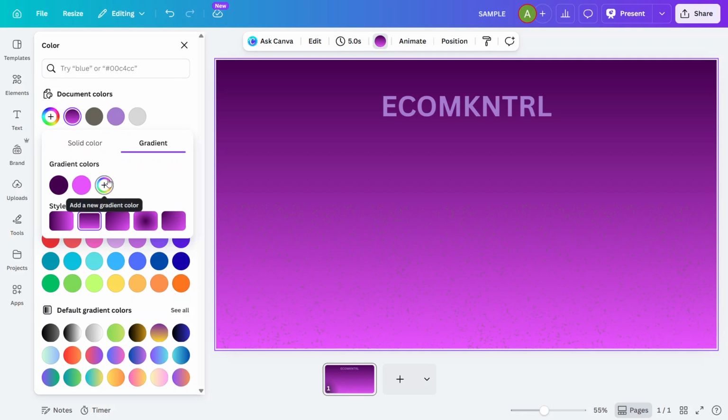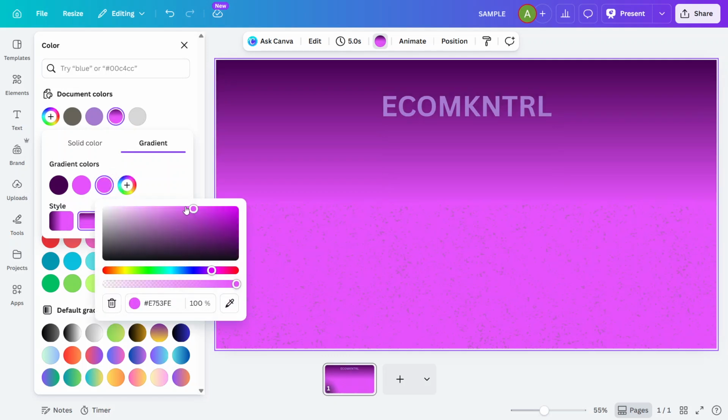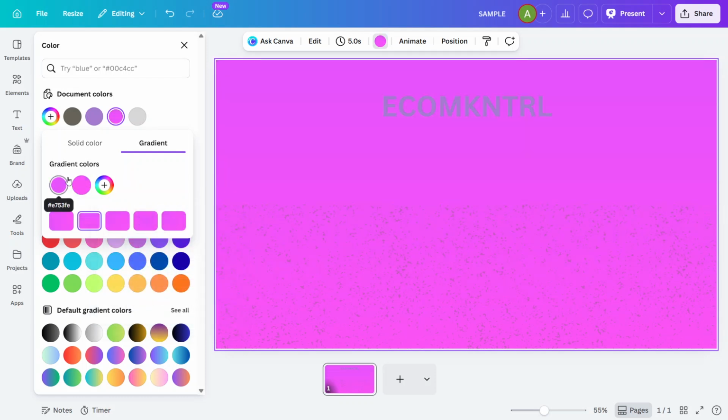If you'd like to add another color to the gradient, look for the color wheel in this panel and click it. A color picker window will pop up, allowing you to choose any color you want. You can drag around the picker, enter a hex code, or pick from the suggested hues. When you select your color, it will be added as another point in your gradient, giving you a richer blend. If you decide you don't need a particular color, hover over that color point and click the plus icon that appears to remove it from the gradient.